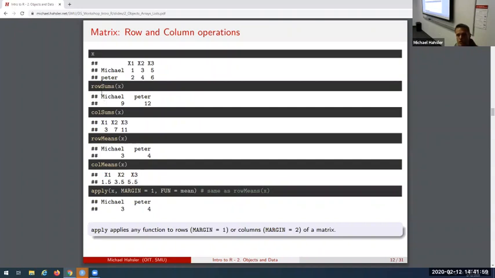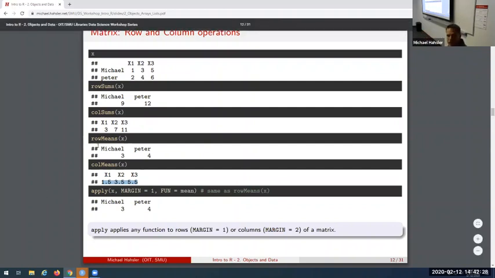Okay. What can we now do with this X matrix? We can ask it to sum up the rows. For example, here it says the row Michael sums up to 9, the row Peter sums up to 12. So it sums up those numbers. I guess this is 9 and this down here for Peter is 12. I can sum up columns. I will say column X1 has a sum 3 and so forth. I can get the average for each column. I can get the average for each row. And those are pretty convenient things that you probably want to do in Excel as well, right? Where you go at the end of some table and say, I want the average of everything in there. The R version is colMeans here, and you get a vector with 1 element for each column.